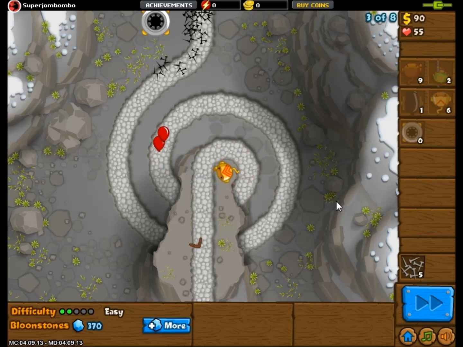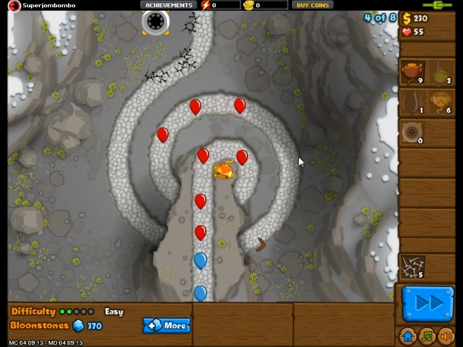Pretty much going any which way will get you to the end game, you know. It's just how long do you want to take to do it. Personally, I want to take the shortest route. And the shortest route is usually getting a lot of experience, getting your monkey town up as fast as possible, and then you can build a lot of towers and stuff like that later. So here we go.